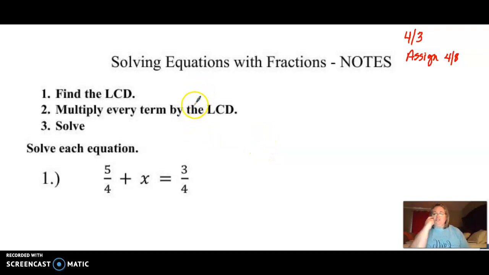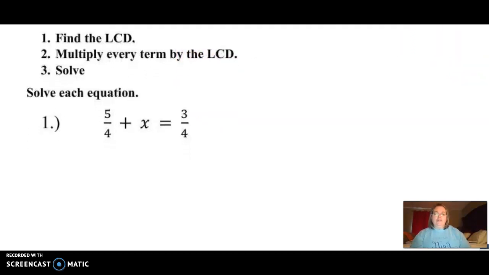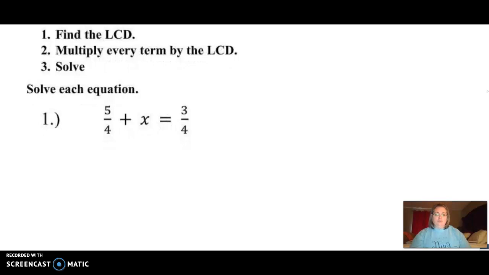So we're going to start solving some equations that have fractions in them. And we've been doing some work with fractions. What we've been doing is sort of getting us ready for this, which is really the main thing for Algebra 2 for this unit. But we're going to go back and visit some that you may have seen in Algebra 1 to get you ready for what we do with our rational equations, okay?